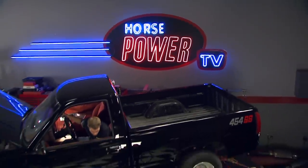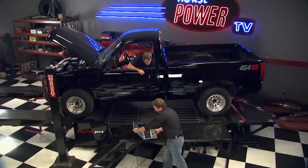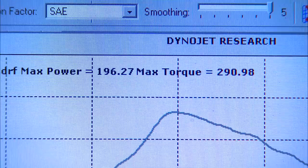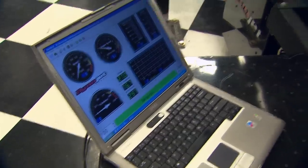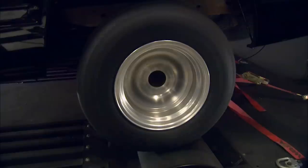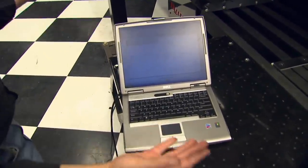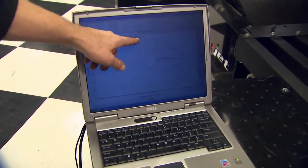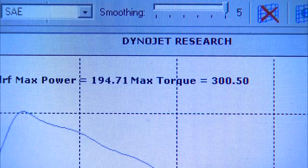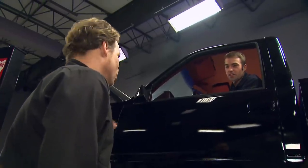Over at the horsepower shop, Mike Galley helped us lock the truck down, and once we had the big block warmed up to operating temperature, Ryan made a full-throttle pull. We ended up with 194 horsepower and 300 foot-pounds of torque — pretty consistent across multiple runs. That's better than expected considering 140,000 miles on it and the parasitic loss from the transmission. We're right about at stock ratings — could be better, could be worse, but we know we've got a good foundation to build on.